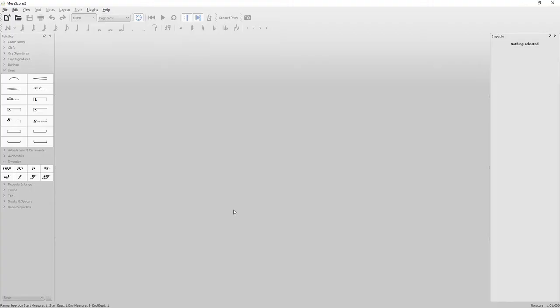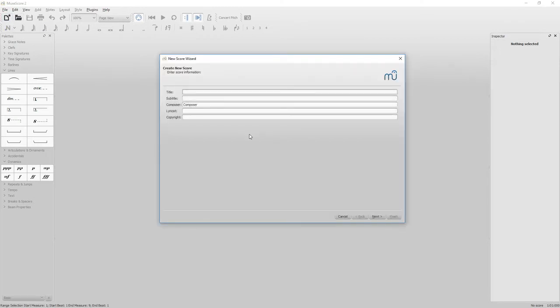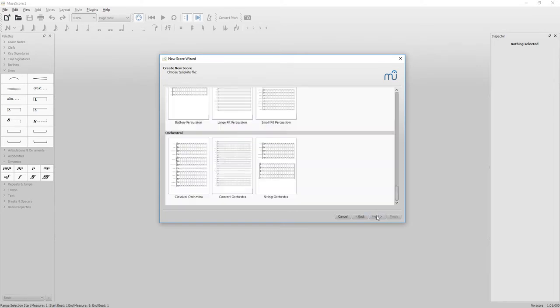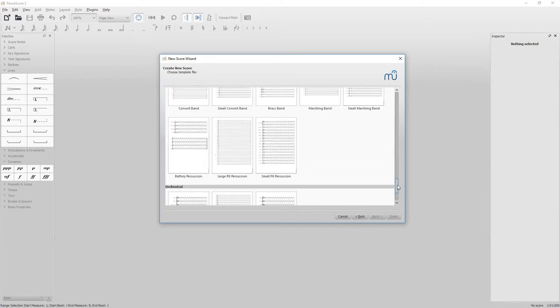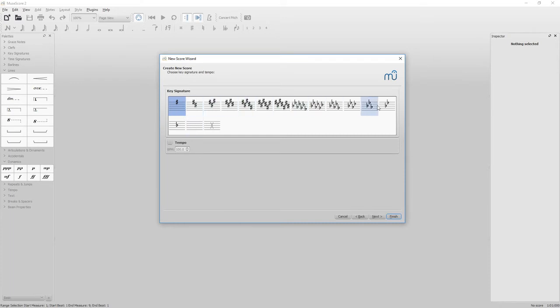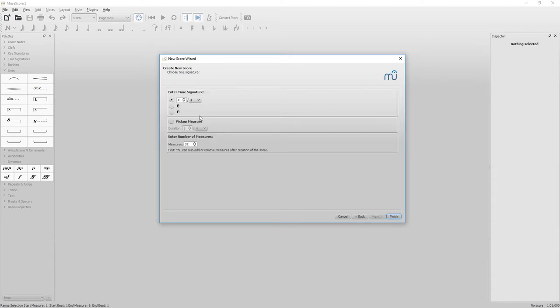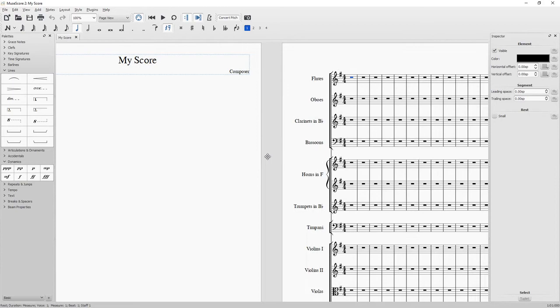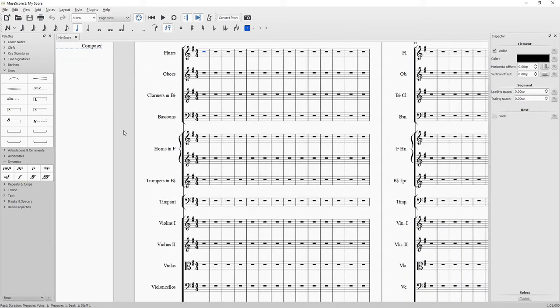Now in MuseScore, what we can do is we can create a new project. And you can choose the type of score that you want to use. In this case, I will just pick classical orchestra. I'll choose the scale that I'm using. And I'll identify what kind of time signature, how many beats per bar, and so on, and select Finish. And now what it's done is it's actually created a sheet music template that I can now add notes to.